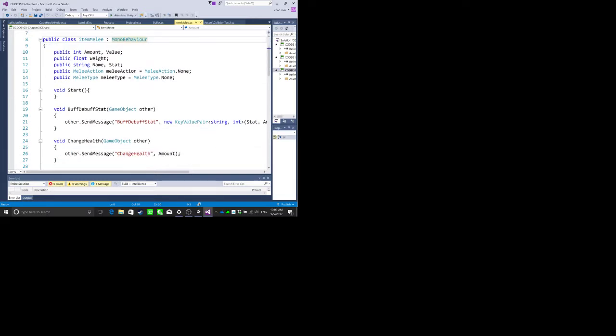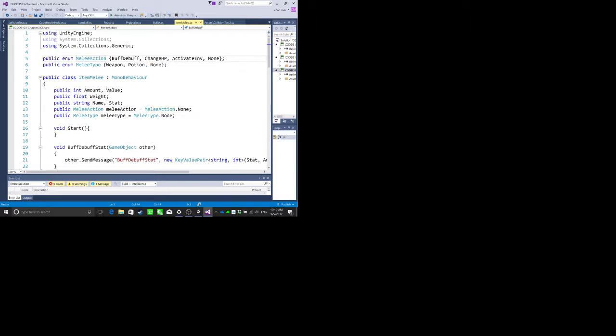So then here you can start using this type. When you define a melee action, and when you assign a value, you can use those types to assign a value there. If you look into this buff, debuff, change HP, they do have values there, I think 0, 1, 2, some index. It depends on different programming languages. But when you're using that, you're actually defining this action, this type.